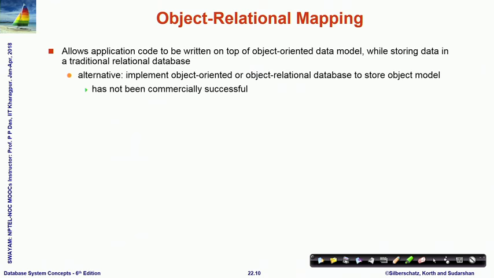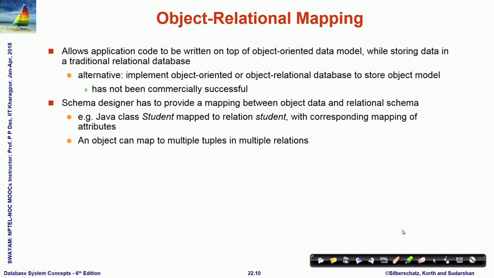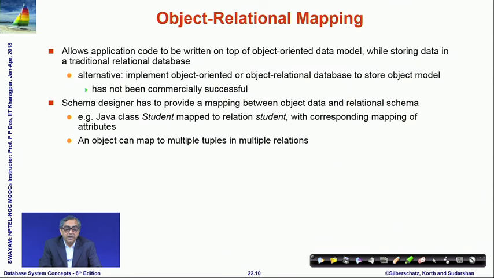So, which means that if you have some entity such as a student in your relational database, then most likely in your business logic, which is Java code, you will have a class called student. So, the relation student is in the relational model and your class student is in the object based model, and you will need to define these in terms of a certain mapping of the attributes, which we had shown when we talked about embedding of languages. And this is what is commonly known as the object relational mapping.